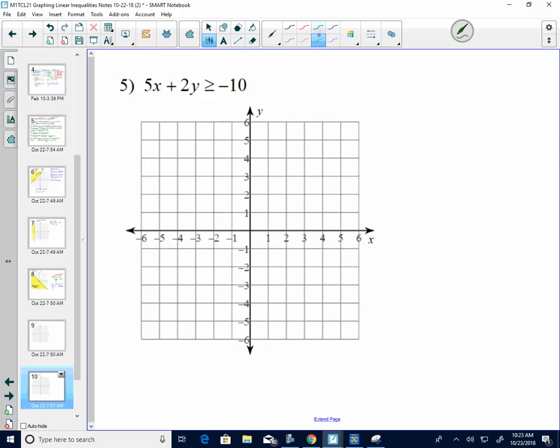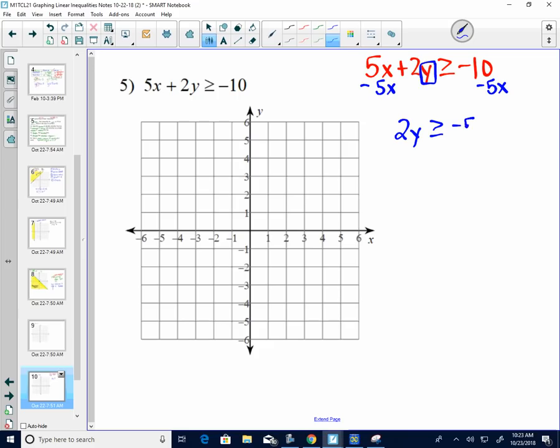So let's look at one then where we actually need to solve for y. We did a lot of practice with these prior to this unit, but let's make sure that we know how to solve for y. So here is y. We need to get it by itself. It's being multiplied by 2 and having 5x added to it. So we first have to move the 5x to the other side. So it's a positive 5x, so we are going to subtract it.